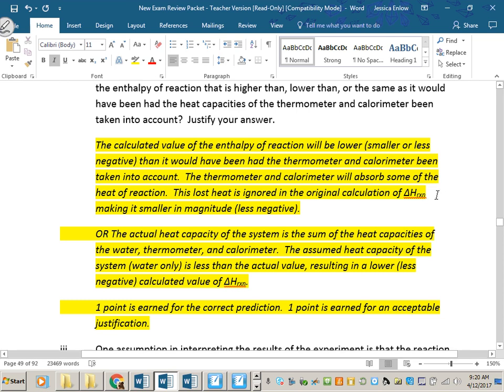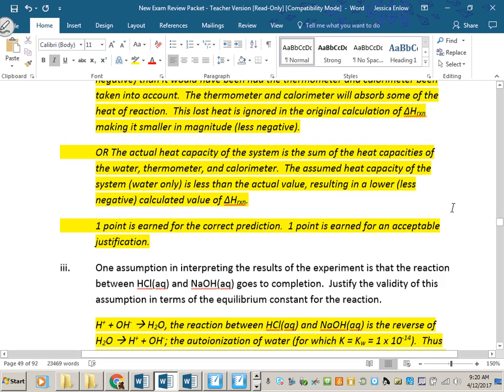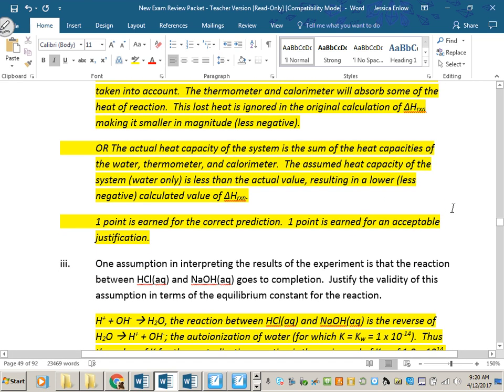I don't really think anybody would have talked about the heat capacity. Did you guys talk about that? That's not something my students usually hit because this is understood, like you can figure it out. They don't absorb it, or it does absorb it, you don't account for it. You could talk about the heat capacity as well. They try to give you some options, especially for error analysis, because there's many things that can be assumed. But the heat capacity being excluded would show that it was more exothermic than it truly was.